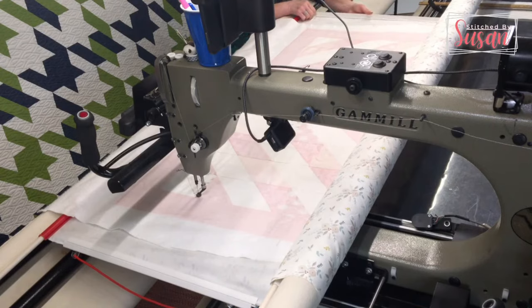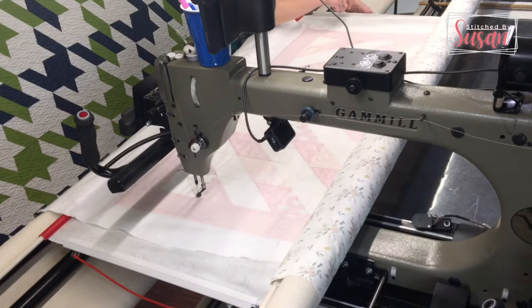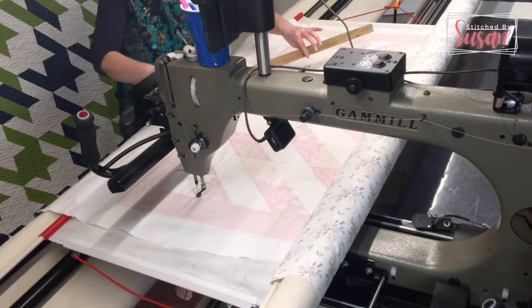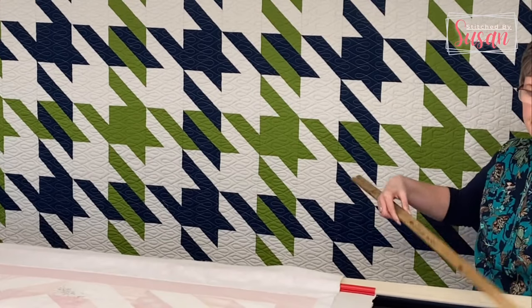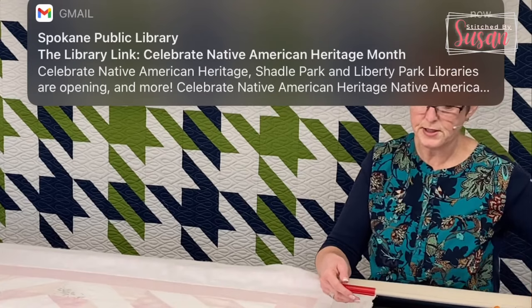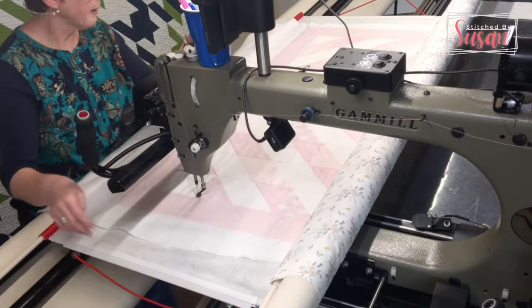Grips on the side have such a very narrow little channel that the fabric has to go into, and if the edge of your fabric is not cut perfectly straight, it's kind of difficult. So bear with me while I get that in my gripper. And let me see if I can get where you can see me. This is just my trusty yardstick. It's just under the strap that's holding my gripper, just to raise it up a little bit. This just tends to sag a little, and I bump into it when I come toward the edge. My trusty yardstick, a curtain rod works, anything that's stiff and long enough to go from rail to rail can be really helpful there.